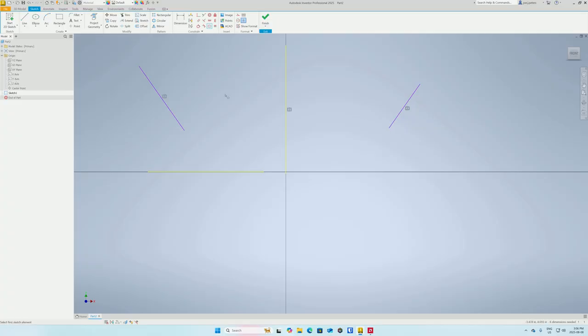So now these two lines are symmetric in angle. They're not the same length. They're not mirror images, but the angle to this line is kept, and the distance is kept, right? So that's that one.